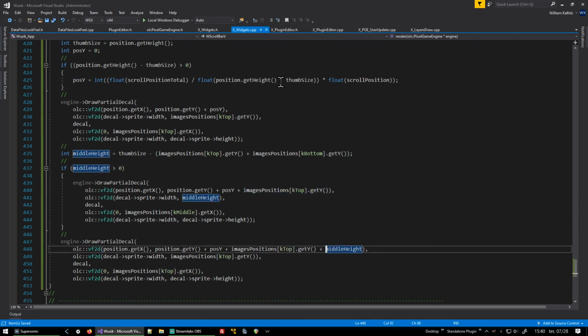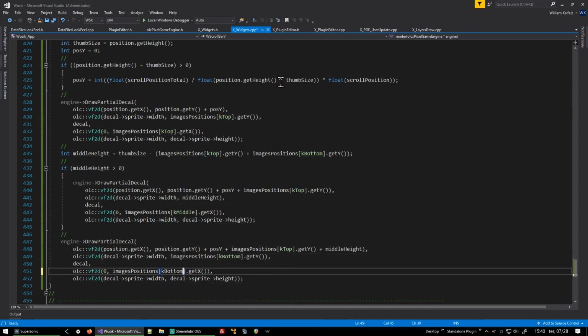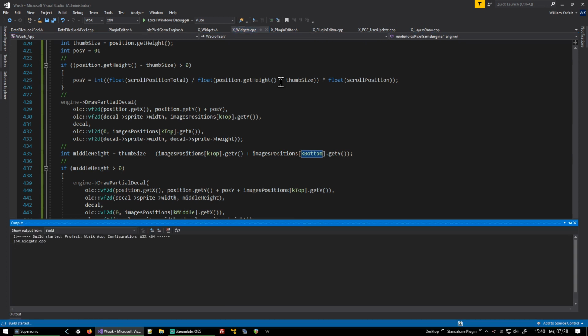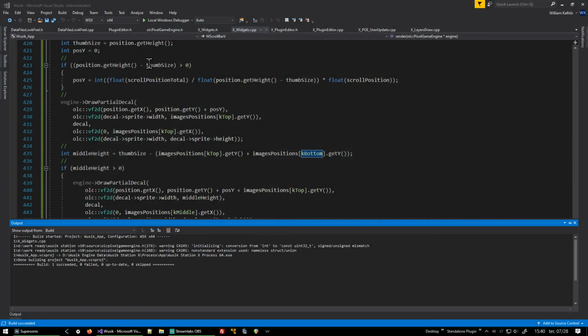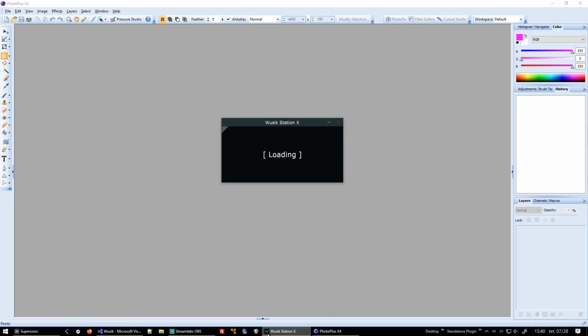Top height, the middle height, and get the bottom position. Should work. My only question is how it is going to tile a file. I'm going to check that first if it's going to work.